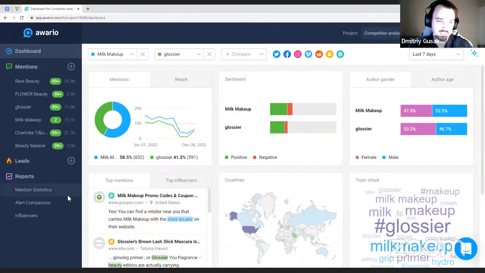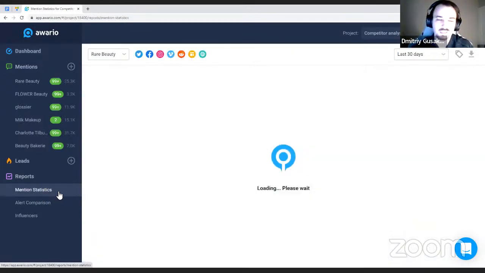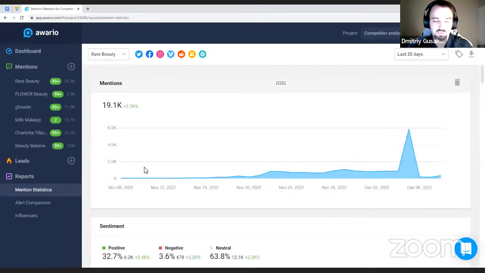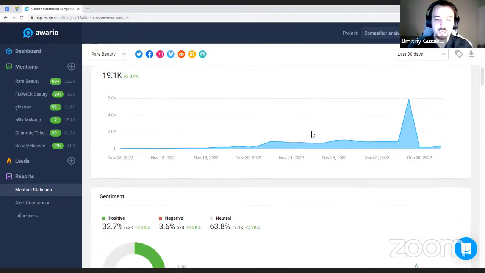Yeah, this is pretty easy. Actually, there is this Report section in the left side panel. You just choose the report type you like. So if you want to report on just one brand, you would use Mention Statistics. It's basically the same as the dashboard. It shows you all of these stats, all of these widgets for one search in a more vertical way, shall we say.